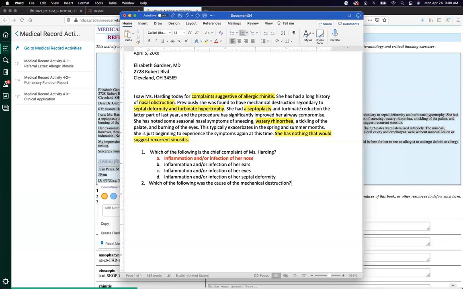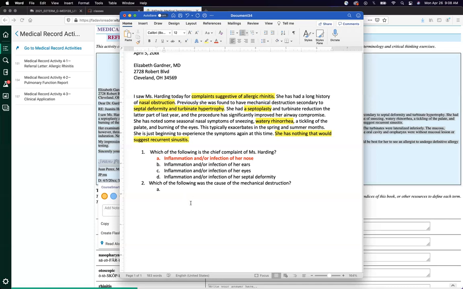It's right there. Secondary to septal deformity, turbinate hypertrophy. So hypertrophy, we know that word, right? So do you think I could have a question on an exam? And this is actually how you should really be studying. If you know the format of the exam, if you know how the fight is going to go down, this is how you train for the fight.